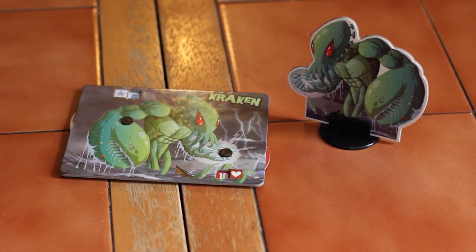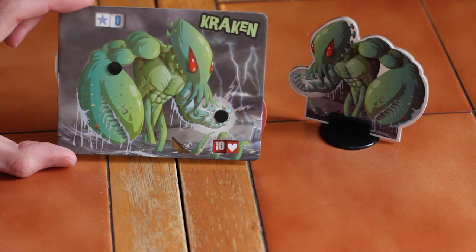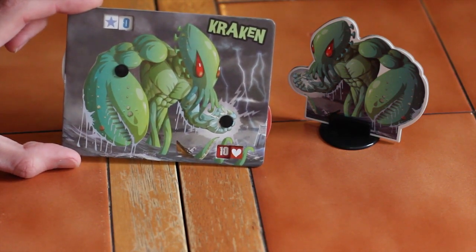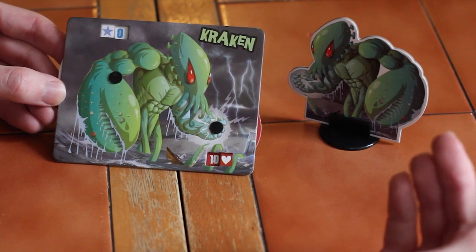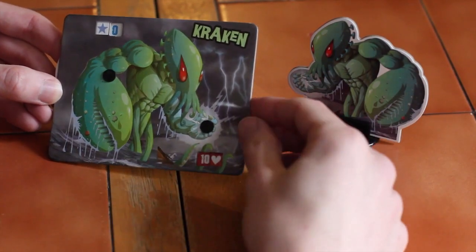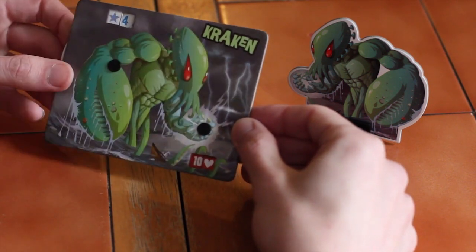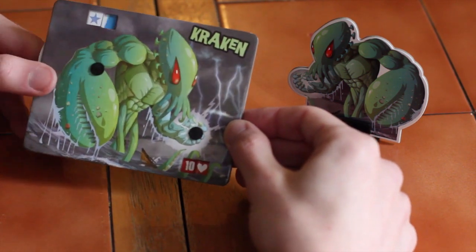So let's just pretend for a second that I've decided to play Kraken, the ancient sea beast who knows what he wants and isn't afraid to play hard to get it. Now, rather than getting bogged down with fiddly counters and maths, the cool thing about King of Tokyo is the fact that you can keep track of all the numbers using these cool little spinny things.